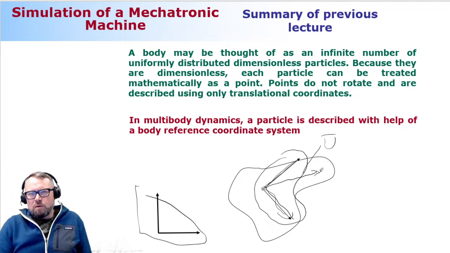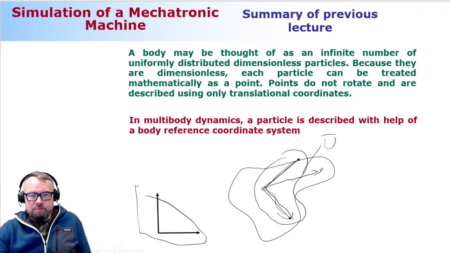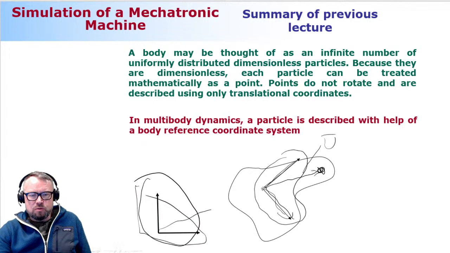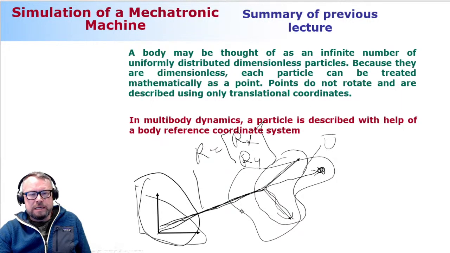So let's take a look at the concept of vector u-bar in a second, but it's a vector that is constant in the body reference coordinate system. Okay, so now things become a bit easier, because what we need to do to describe this particle with respect to this global coordinate system, we need first of all to describe how much there is a translation of the body coordinate system. All right, that will be described by vector r. Vector r in a planar case consists of two components that are rx and ry. Those are projections in the global x and y axis.